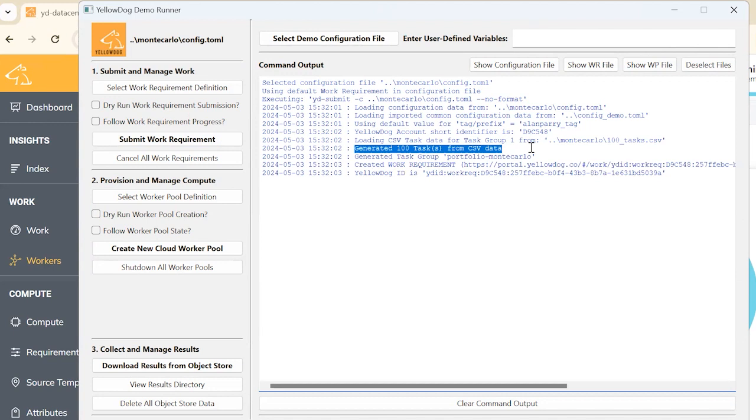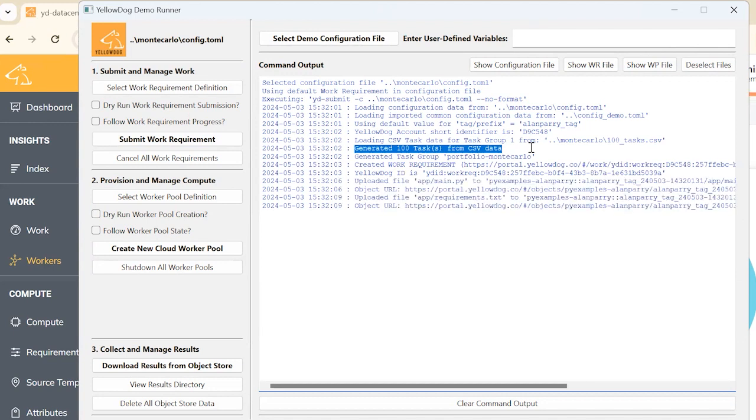So let me explain what this demo is doing. We have a workload which we submit to the platform that contains one grouping of 100 different tasks. Each of those tasks represents a Monte Carlo simulation for a randomly simulated stock portfolio. So we've got 100 different portfolios. For each one of those, each task is going to collect up to 2 years of historical data showing how that stock's performed, and it's going to simulate how it will perform using Monte Carlo over the next 2 years of elapsed days.